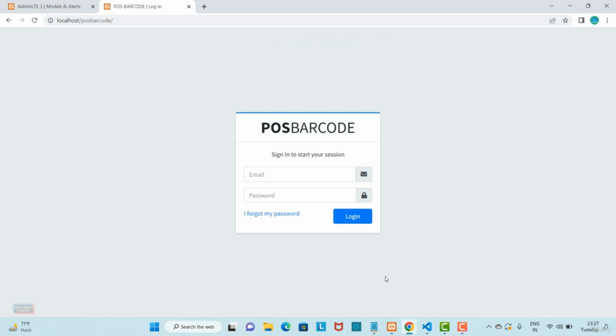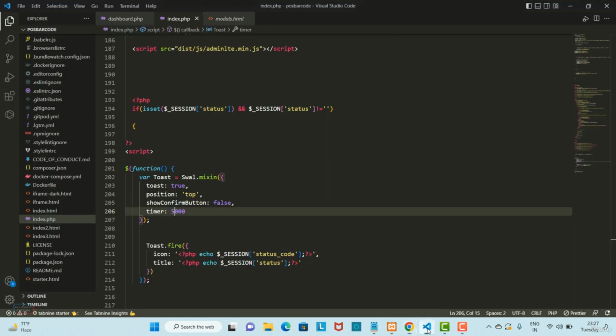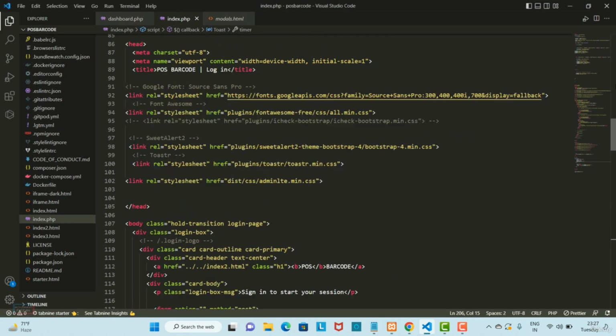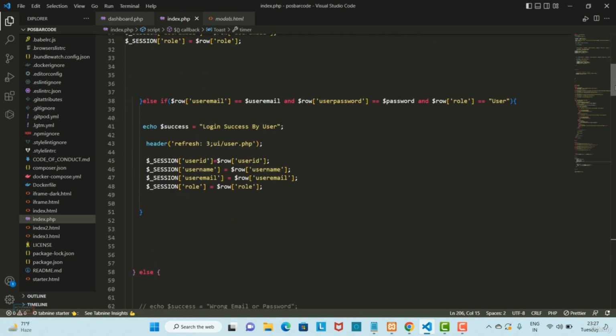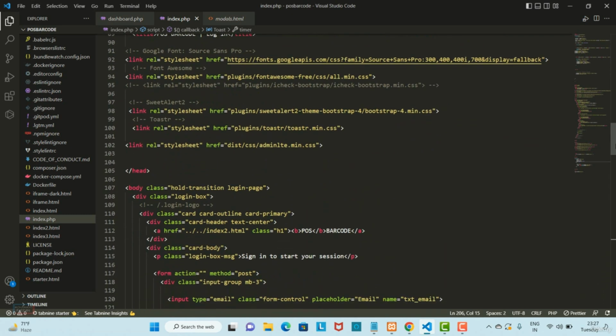Let me explain what I have done here. Simply, first of all, I just added here the SweetAlert files. In the plugins folder we have the SweetAlert and the toastr.min.css.